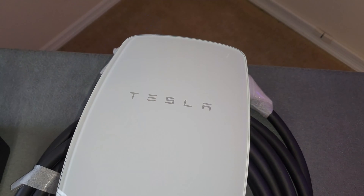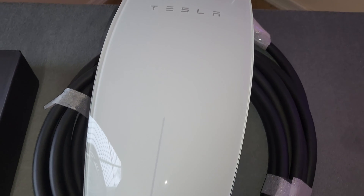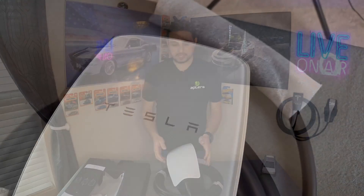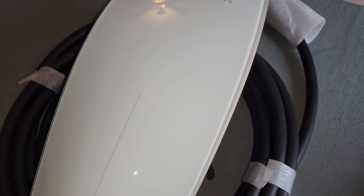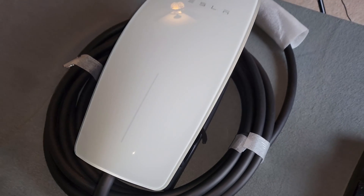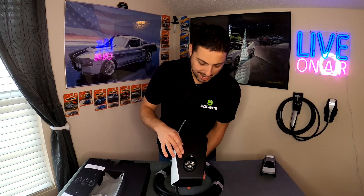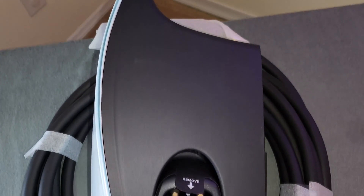We also get a really nice mounting template — you use this as a guide to position your screws on the wall. So that's kind of nice. Here it is — the Tesla universal wall connector. Tesla really does these well. It's a nice thin cord that goes from the unit down to the Tesla handle. There's a stripe on it for charging status indication, the Tesla logo across it, really really nice. And on the side here you have the J1772 adapter.